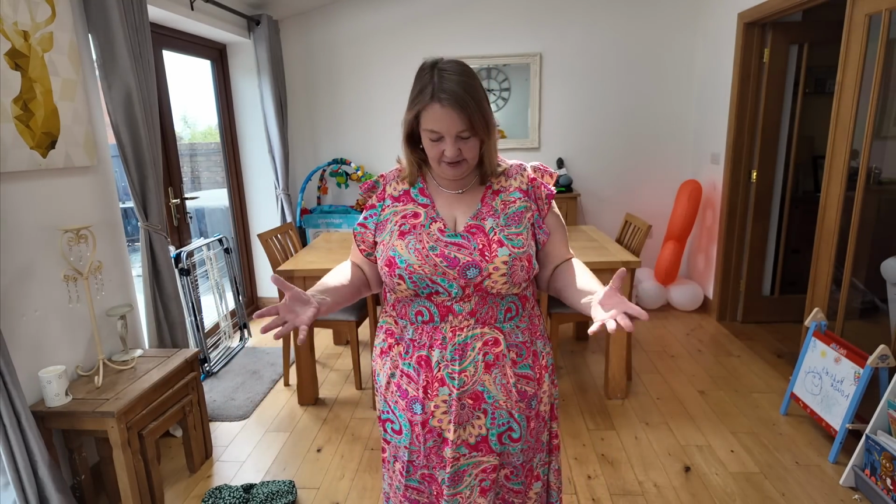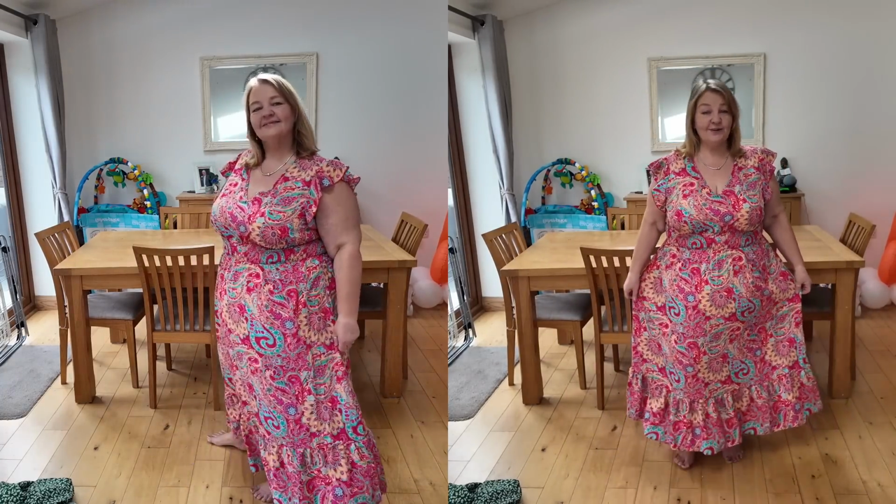The armhole is quite deep and you can see a little bit of bra there underneath, but I think the frill does a good job of hiding that and covering up my shoulders, broadening me out here so I don't look so big in other areas. That V, I'm glad it's just a V, it's not a wrap. It just means there's no concerns about it sort of flapping open or having to pin it. And it means that all this fabric comes down beautifully to this shirred elastic band. And then the skirt just flows out.